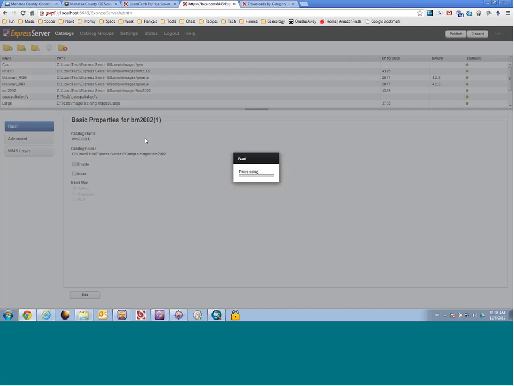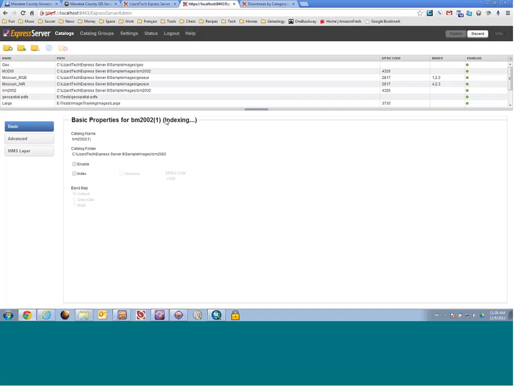And since there's already one there, it's renaming it for me and it's indexing it for me. And it's doing all of this automatically. I haven't done anything but tell it where my images are stored that I want to serve out. I said, serve this folder. And it's basically going to index that for me, and it'll be ready to go and ready to publish as soon as it's done indexing.